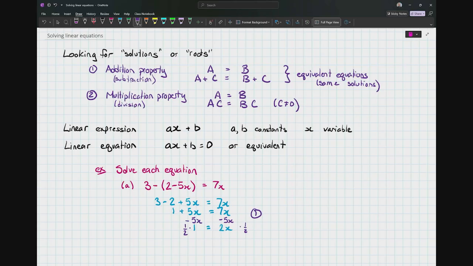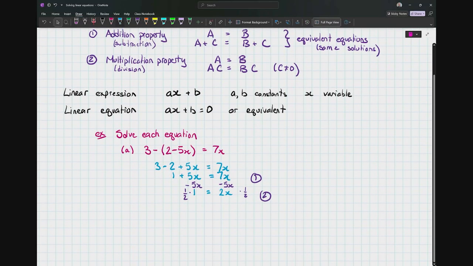Division by anything other than 0. We can simply divide by 2 by multiplying by 1/2. So this is equivalent. I'll label that as property number 2 being put to use there. And we get our solution, 1/2 times 1, and 2x times 1/2. Those 2's and the 1/2's cancel, and we're left with our x. And that's our solution. So it's pretty straightforward, a little bit of simplifying, and then using these 2 properties.